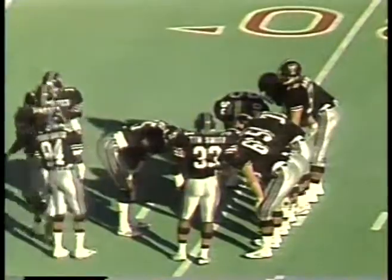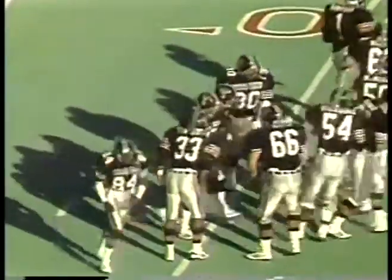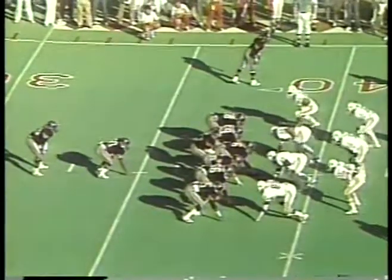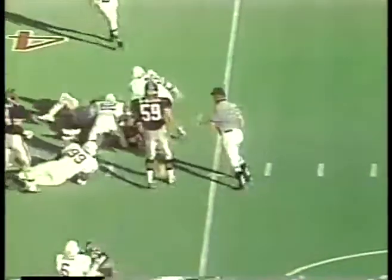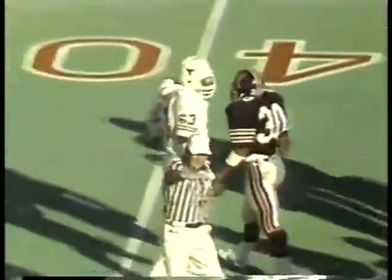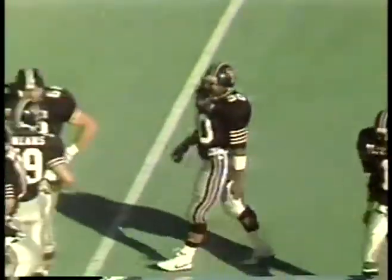Texas Tech holding on to a slim 10-7 lead over Texas. I don't imagine Tech's going to be in too big a hurry. The worst could happen, the clock run out, and they punt with the wind. 2nd down and 9. Hand off to the up man, Freddie Wells, who squirms his way to about the 43. June James, the first man in for the Longhorns.